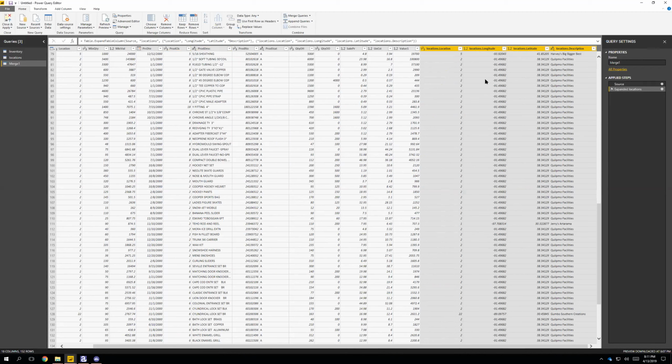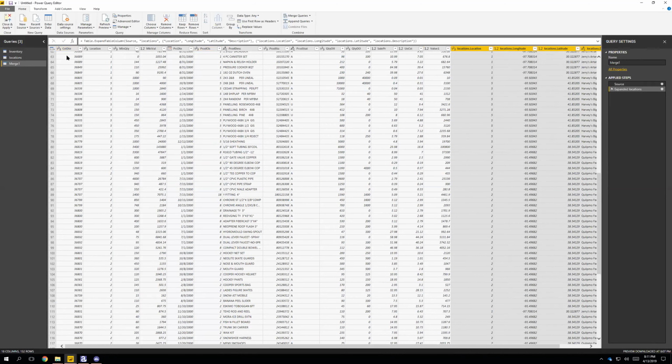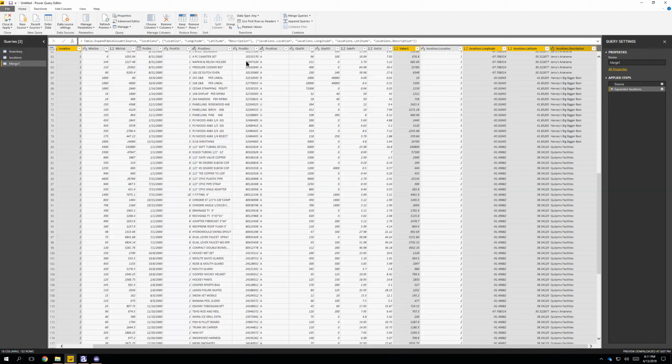Okay, so now what I'm suggesting we do is we can click on all the fields we need to keep. We don't need a lot of this info. Sorry, we need location. We need to keep value 1, which is here. We need the longitude and latitude. We don't need to pick up locations again because location is the key. We need the description. All of this other material, if I right click, I can remove the other columns. So it's a way of quickly getting rid of columns you don't need.